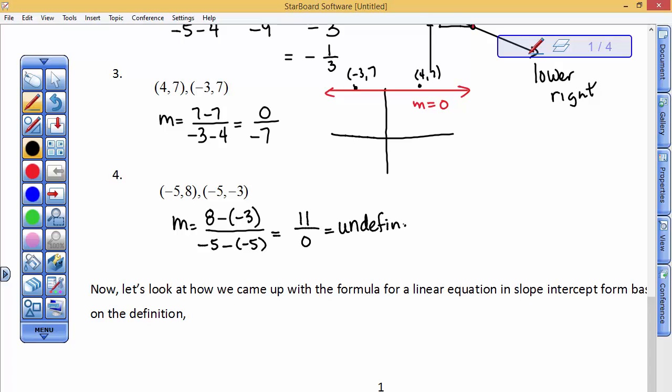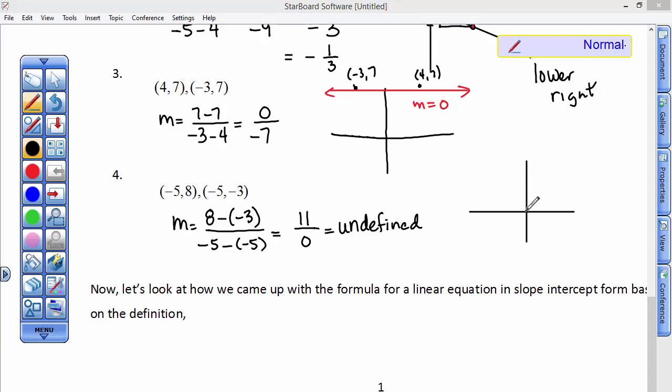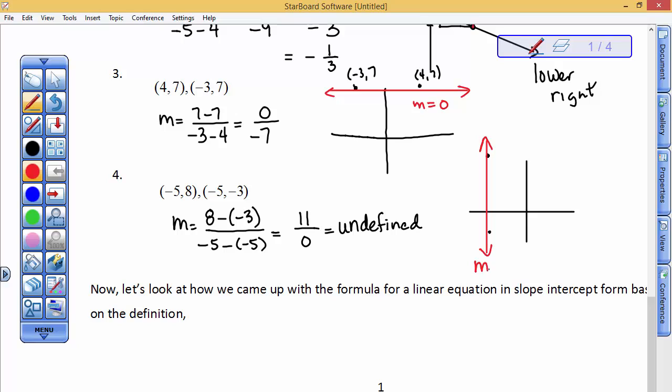If we took a look at a picture of this one, they both have x values that are a negative 5. One of them you go to the left 5 and up 8, and the other one you go to the left 5 and down 3. But the graph of this line that goes through those two ordered pairs is this vertical line. And we often say that the slope of this line is undefined because it's like a rock climber. Nobody can climb a vertical face unless they have ropes and crampons and all that. Anyway, an undefined slope is a vertical slope.